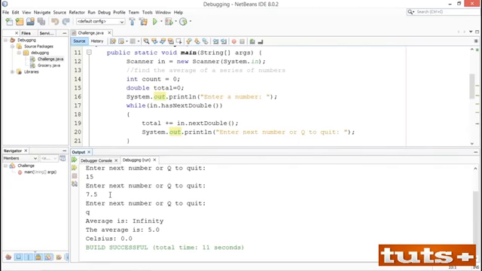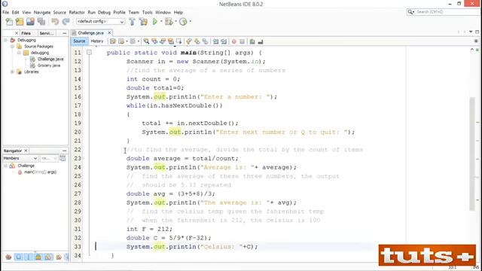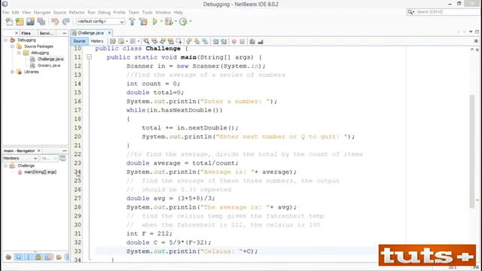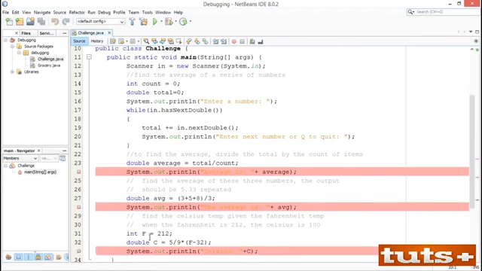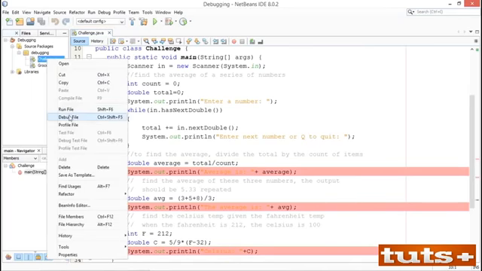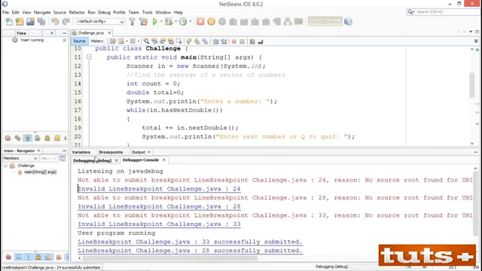Okay, it's not evident at first sight what's wrong, so let's add some breakpoints to our program. Let's set a breakpoint on line 24 before I print my average, on line 28, so we can look at the average of the 3 numbers 3, 5, and 8, and on line 33, so we can figure out why we're getting 0 for Celsius. I'm going to run in debug mode. So I'm going to right-click on my file and say Debug File.